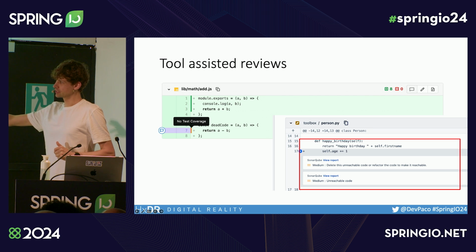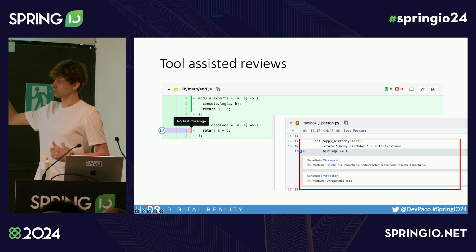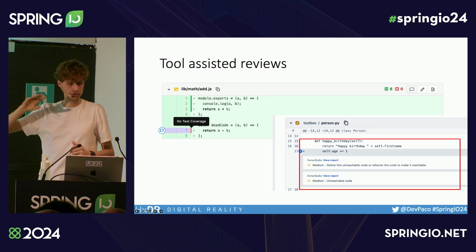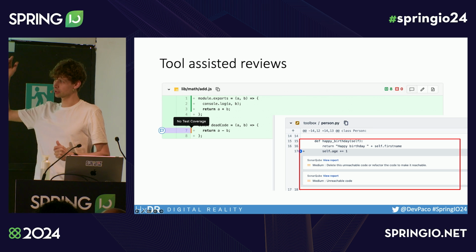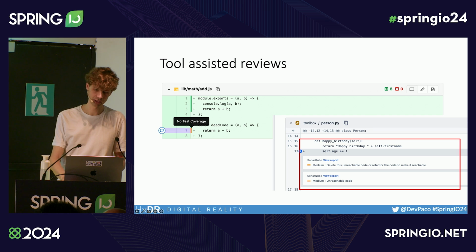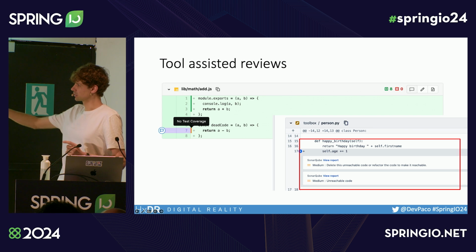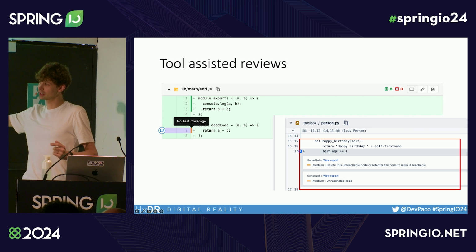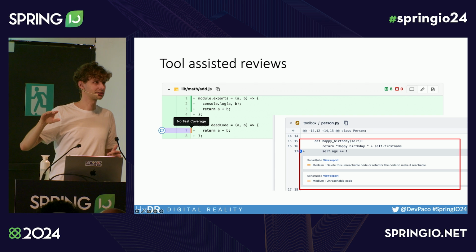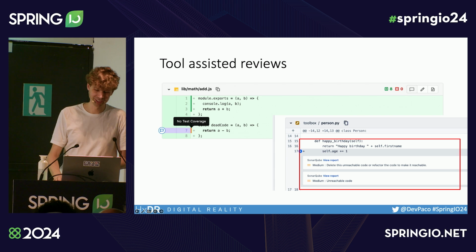There are some other integrations there as well, like SonarQube, and you can go even further. There are quite some tools. I'll cover a blog post later that allows you to, for example, automatically create comments based on integration. So you can do a lot of things here. Oh, by the way, if you're using GitLab, code coverage is only for premium users, not for Ultimate, but the middle tier, just so you know.